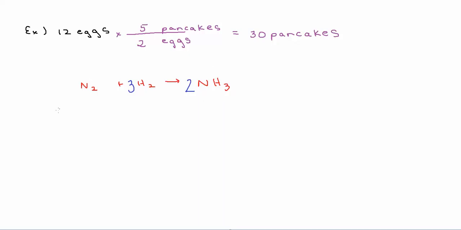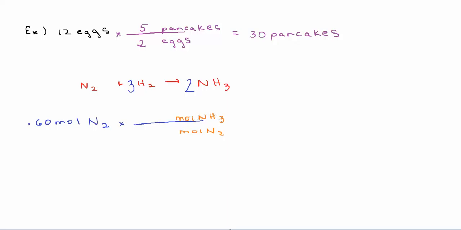But now I tell you that you have 0.60 moles of nitrogen. So I'm going to write moles N2, and it's key that you put the units and what you have specifically. So now I'm going to do the same process as what I did up above, okay? Except now in my denominator, my unit is going to be moles of N2, and since I'm trying to figure out moles of ammonia, I'm going to put moles of ammonia up top.